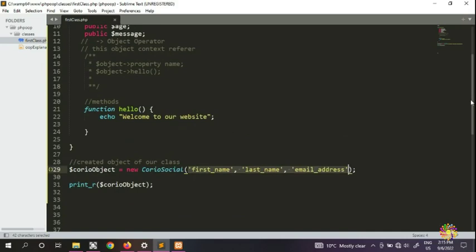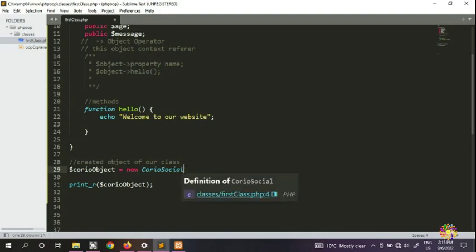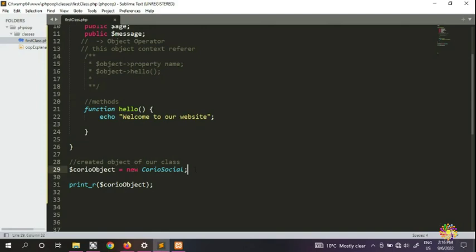So don't be surprised when you see some people do it this way, but if you do it the way I did it here, you just put the name of your class, and you need to put new. It means you are instantiating this one. So when we go and refresh, we didn't get any error. Even though there are no parentheses here, it's pretty much fine.